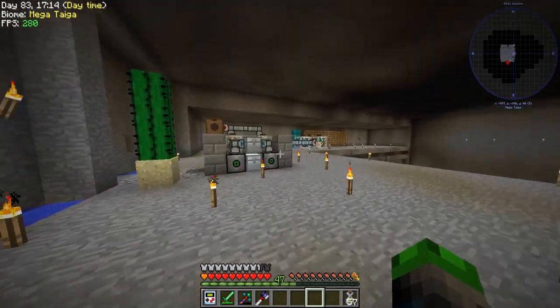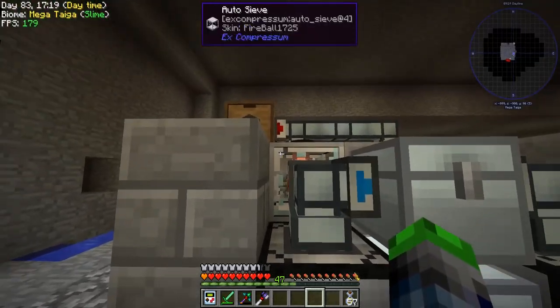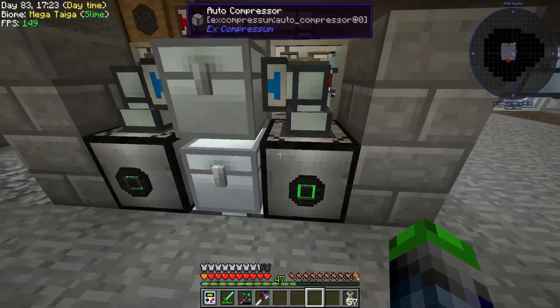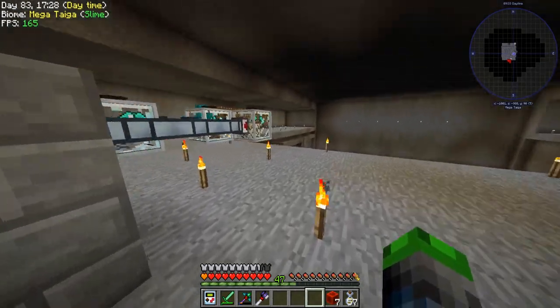And so I also did another thing to our processing unit. So the left one over here still does gravel, but this one over here is now sifting dust. So as you can see, we are getting redstone now, and it is glorious.